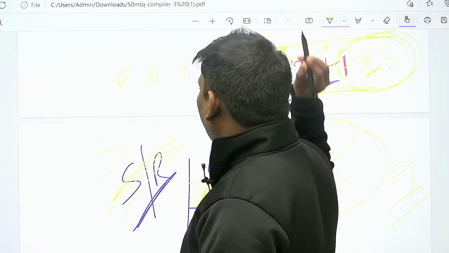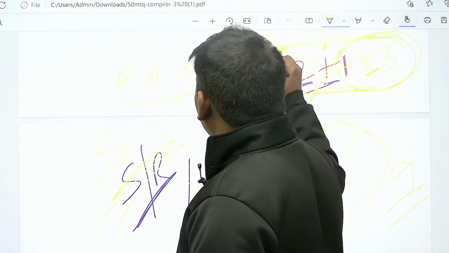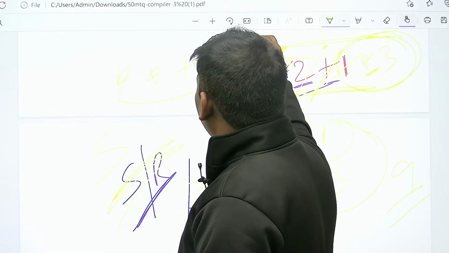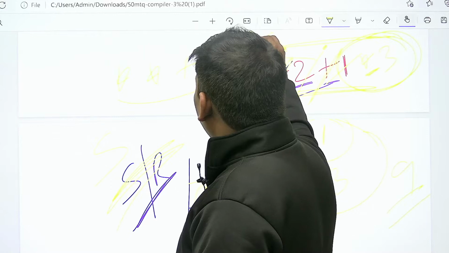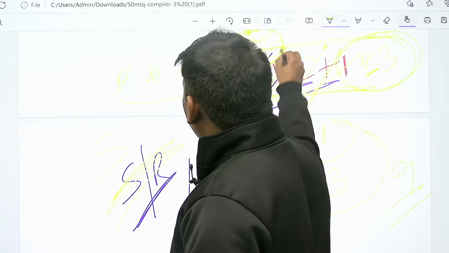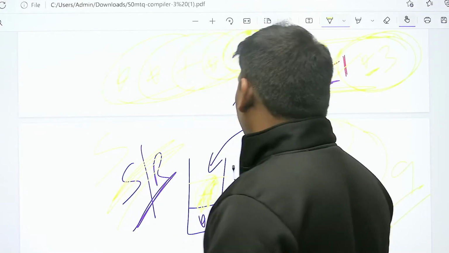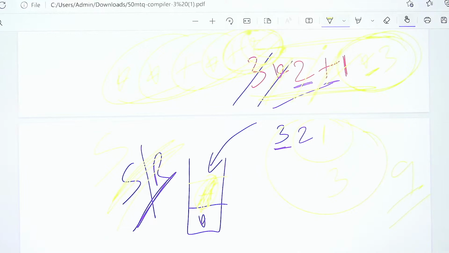Next again star push. Some people are asking, sir, if you keep on pushing like this, who will be done first? Whoever came late will be done first. What is the meaning? This is called right to left associativity. First right to, next right to, and so on. Right to left associativity. So now listen.